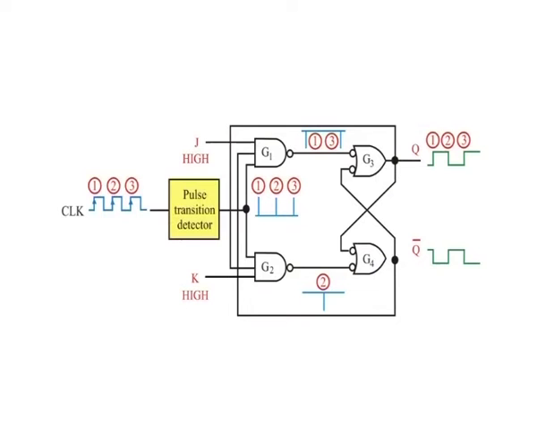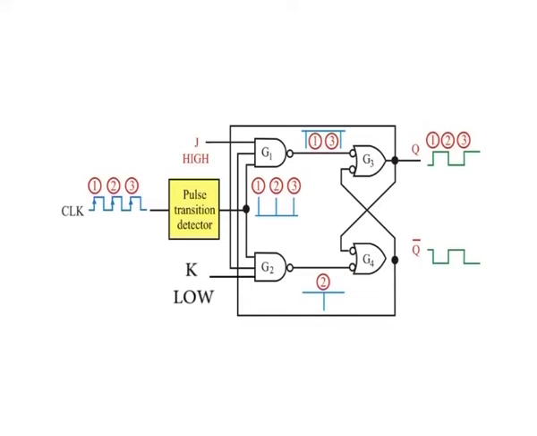Let's assume that the flip flop shown in the figure is reset and the J input is high and the K input is low, rather than as shown. When a clock pulse occurs, a leading edge spike indicated by 1 is passed through gate G1 because Q bar is high and J is high. This will cause the latch portion of the flip flop to change to the set state. The flip flop is now set.